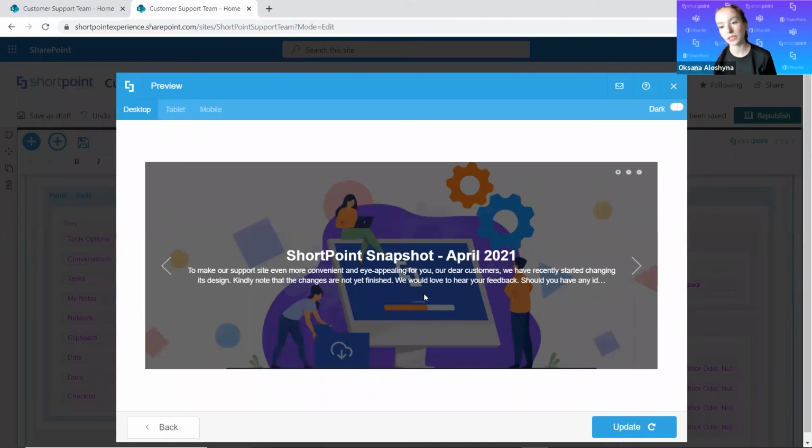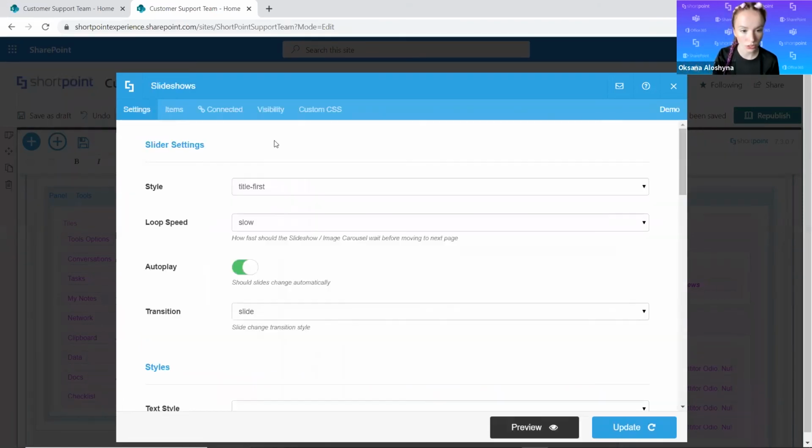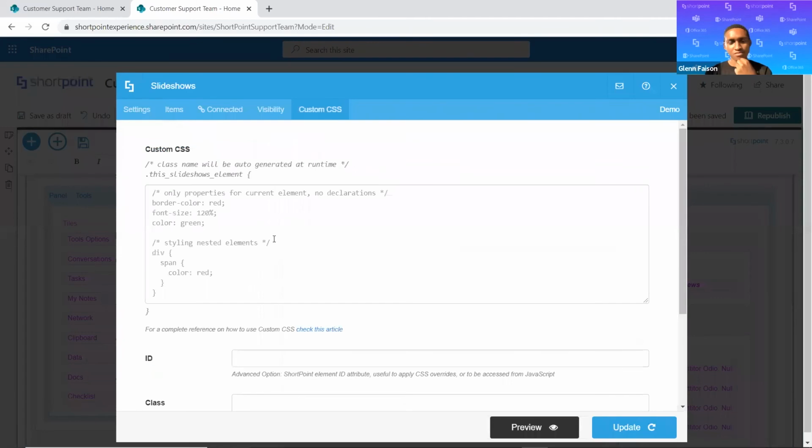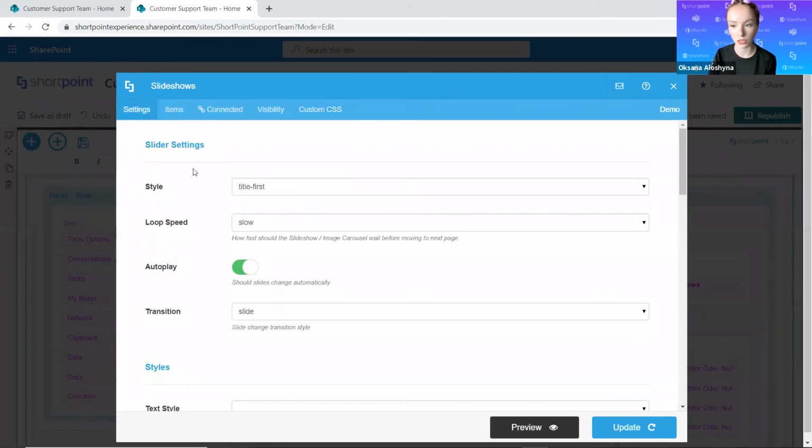But with custom CSS that you can put in here, you can actually move it around. So if you would like that, you can just drop us a message at support@shortpoint.com and we'll provide you with an article on how to do that.